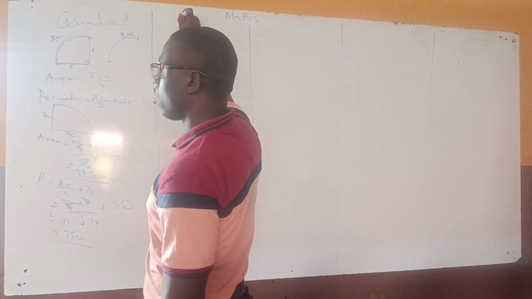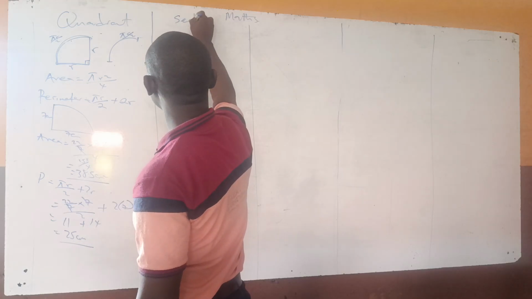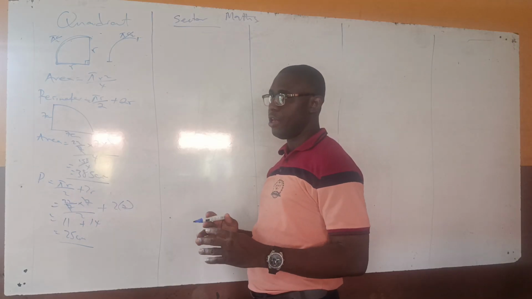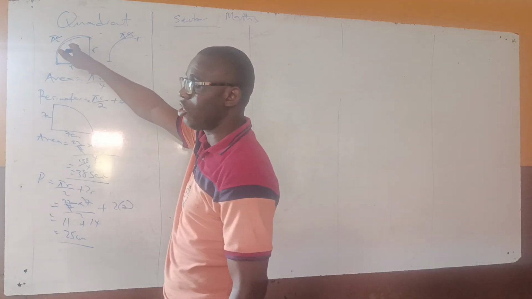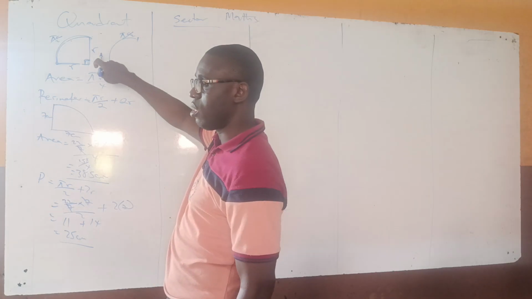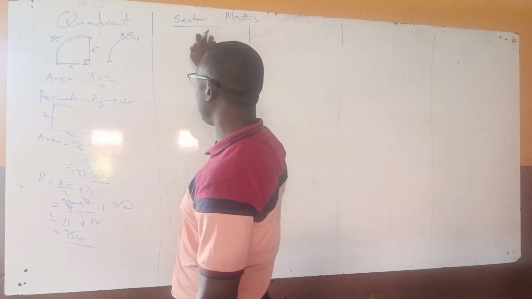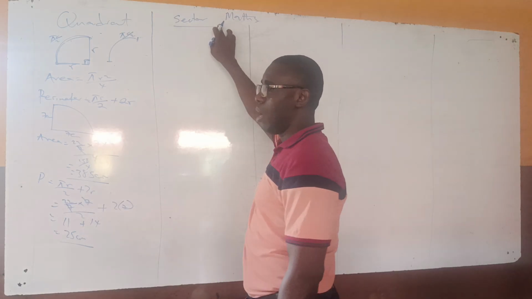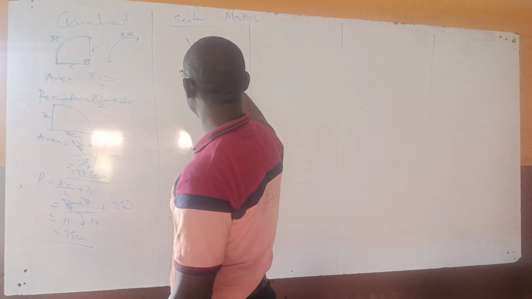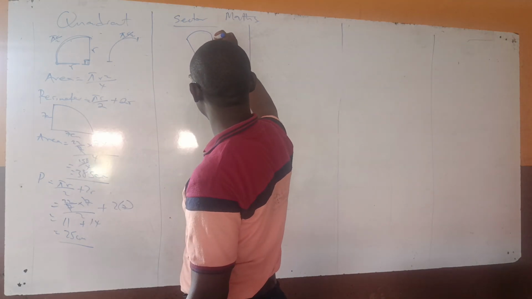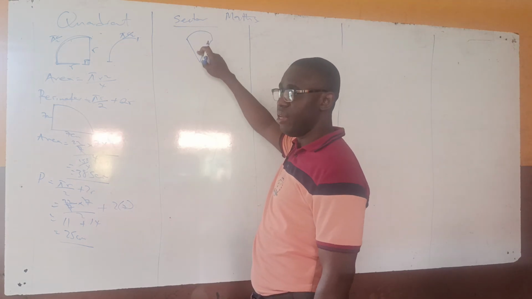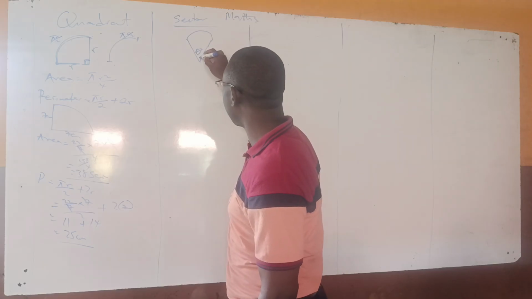Now let's move on to what? To sector. A sector is part of a what? Of a circle. This is a sector actually. But it's having what? Angle what? Angle 90. Now the sectors we are considering now are the ones having what? Angle 90. So if you have something like this, where the angle is now up to what? Angle 90. It's angle theta.